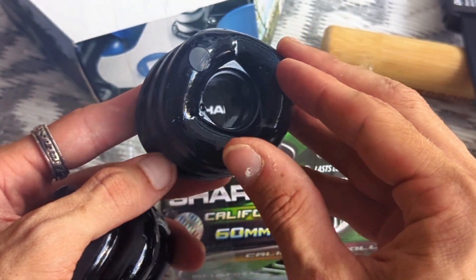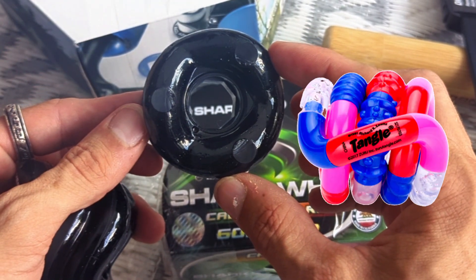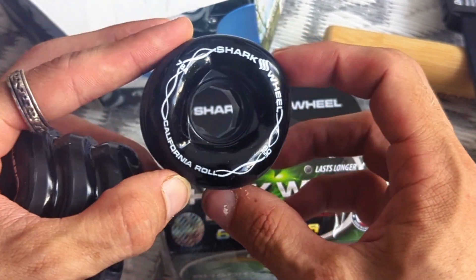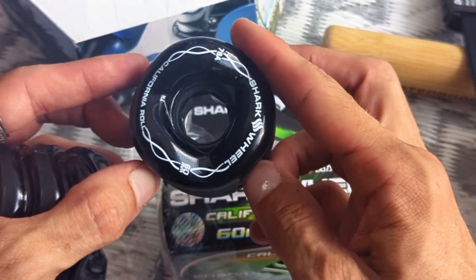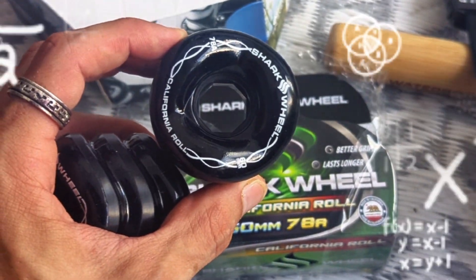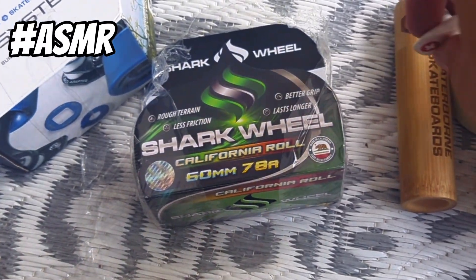These little flat spots are just from the molding process and they don't affect the wheel at all. Funny though, at first glance this reminds me of a Tangle or Tangle Junior from our childhood. As you can see here, the math is pretty involved — a wheel formed by sine waves with 30-degree angles, seemingly connected by the triangle you see there, all to fit within a cube. The math, science, and research involved in this is very impressive.